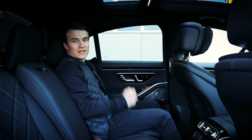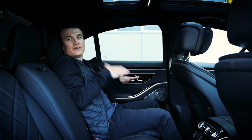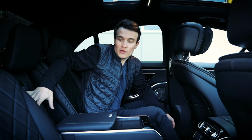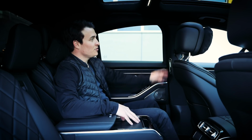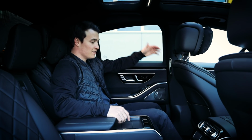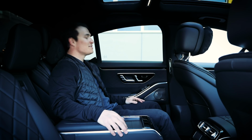But for the long wheelbase cars, where usually you have a chauffeur, the back is where it's all about. So you can really lower your seats, go all the way back. You have a footrest here. If you wish, you can spec a fridge in here, so you have your drinks right up there. You can also have a pad here, and you can also have screens here. So lots and lots to spec for this car. But also the rear section, just lots of space in the roof, in the front. It's just such a spacious car. Trunk volume 540 liters, so overall really nice.